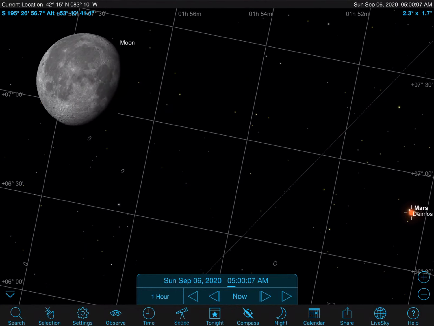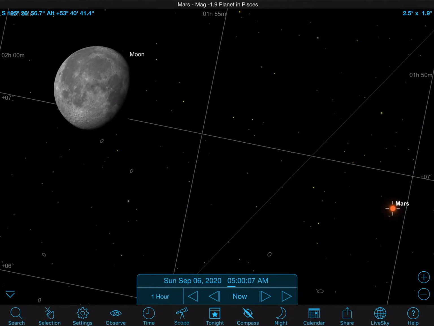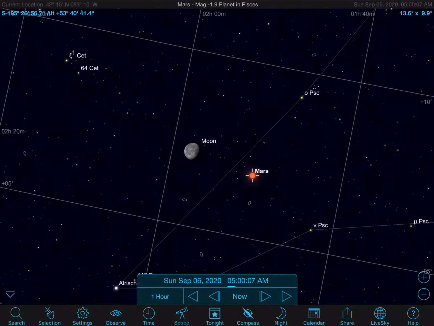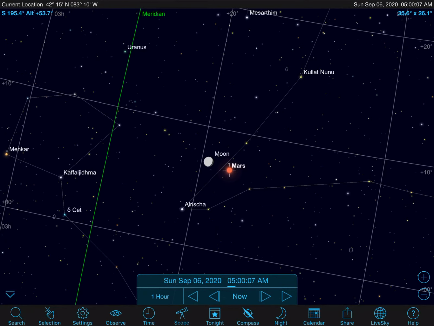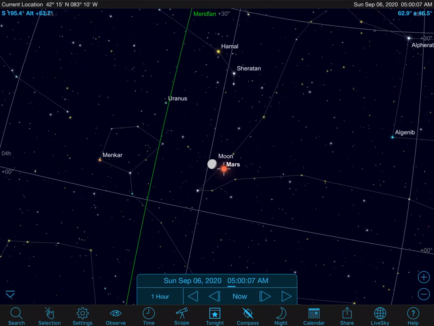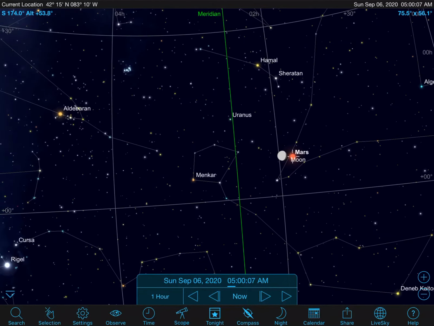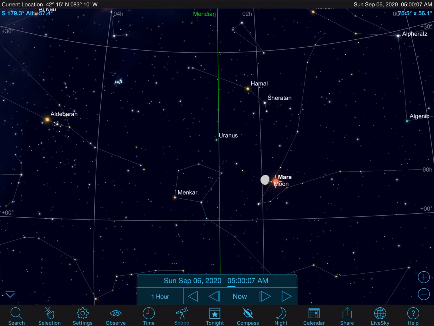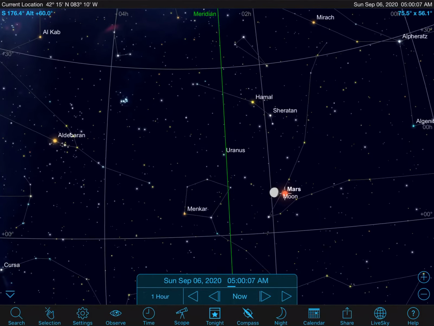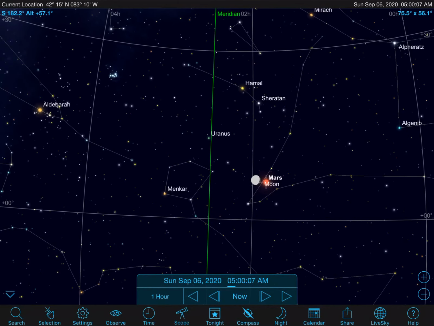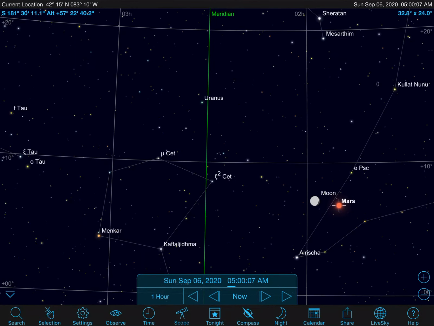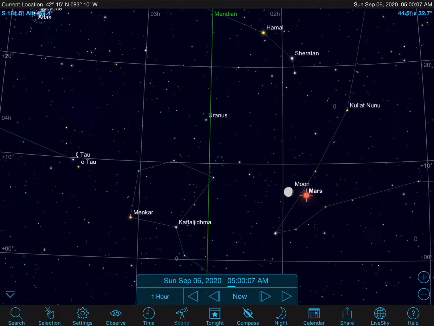I can zoom in, and you can see they're kind of far apart. They were closer together, and when we pull back and zoom out, we can see the relative location. That's what they look like when we're looking at them, but this is if we're looking south. If we're looking directly south, this line here is called the meridian. So I'm going to step back in time and show you how the orientation changed. Watch the orientation of Mars, how Mars seems to go on top of the moon. They're actually shifting in their orientation, and Mars is moving in relation to the moon also. The moon and Mars are moving at different speeds.